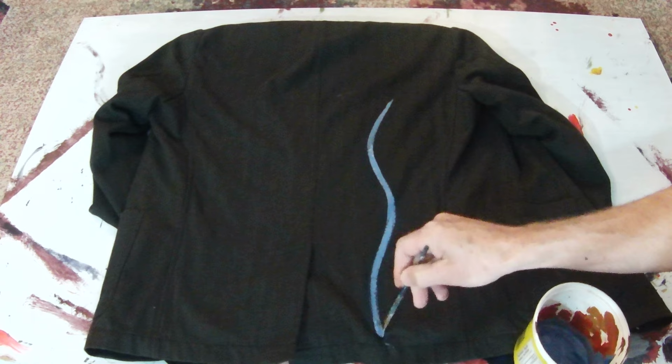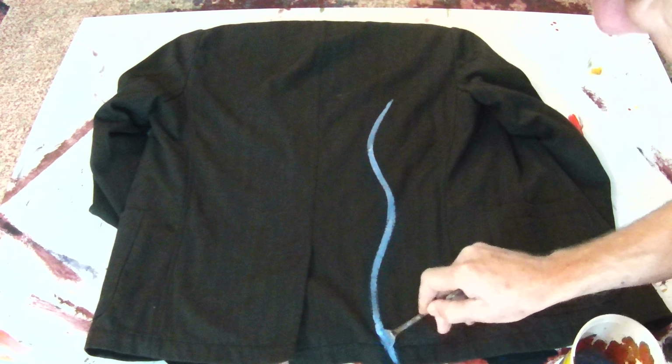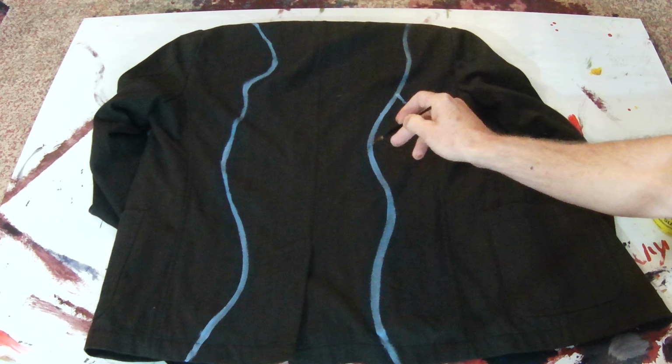Some materials, the paint's a little harder to work. I guess I've always loved nature, so incorporating nature into an image, I think it's therapeutic to look at.